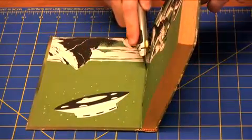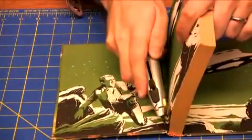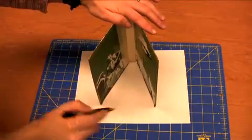To begin, use the utility knife to cut out the pages from the book. Then use the markers to fill in any spots where the color may have worn off. Stand the book vertically on a piece of paper and trace its outline.